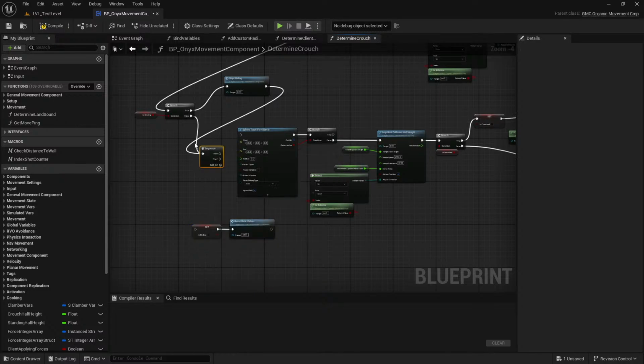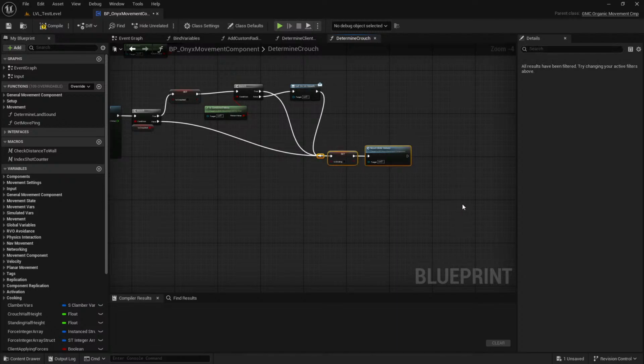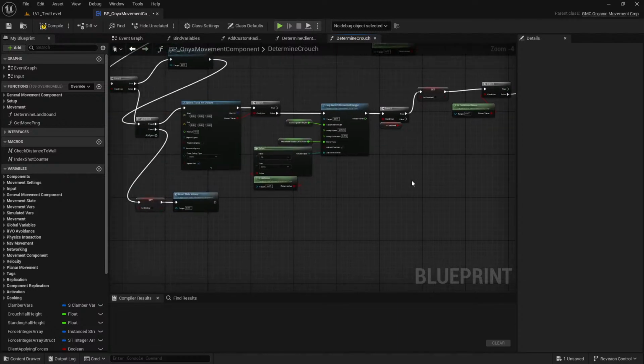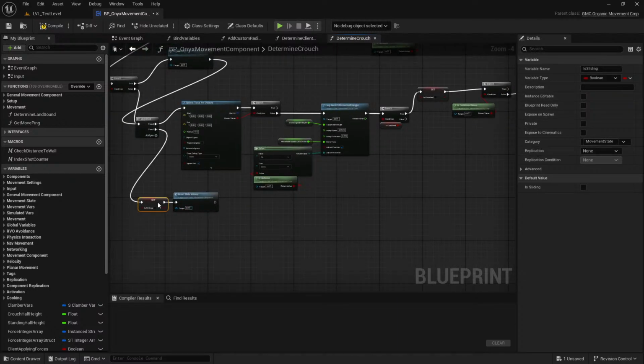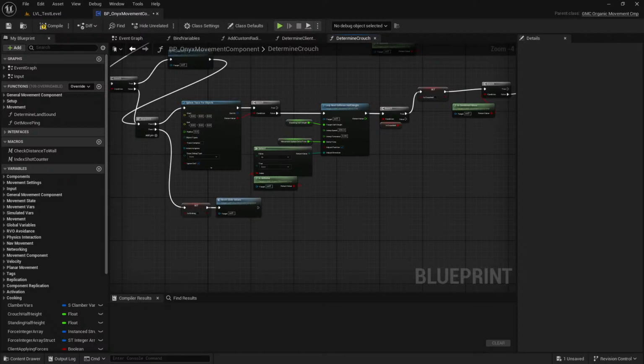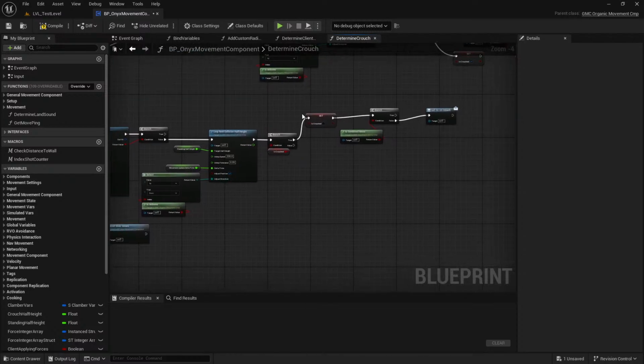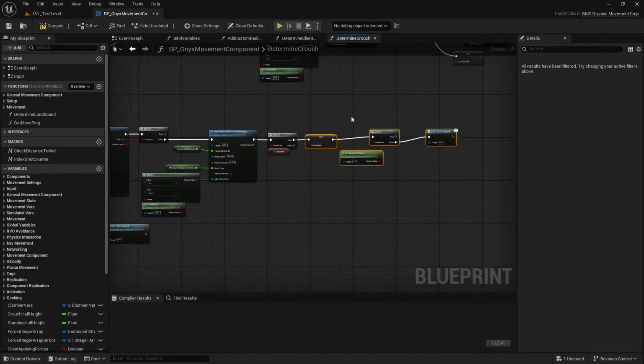And because of this code, we should just throw this into a sequence. And we can delete this. This way it feels good for players. I'm sure you guys don't even know what this code is doing, but it's fine.